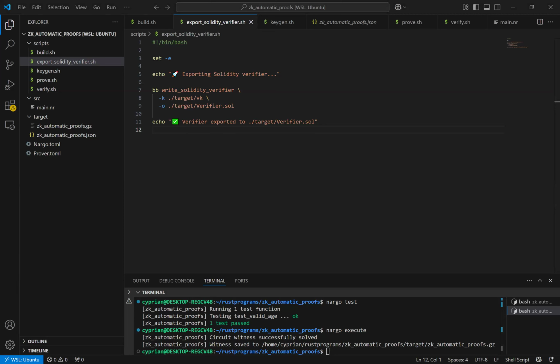So in fact, let's add the one for doing the tests. You remember that for our circuit, we're supposed to test that somebody is within 18 and 60 years. So you can test every age. You can test 17, 18, and so on. That's what I mean by test.sh. So it tests all the ages.